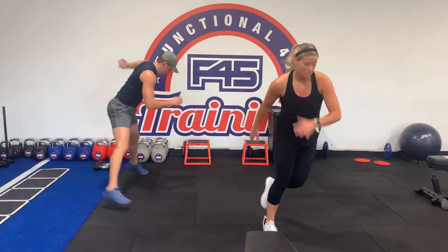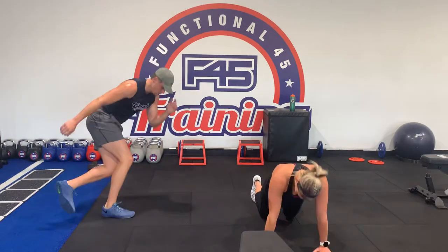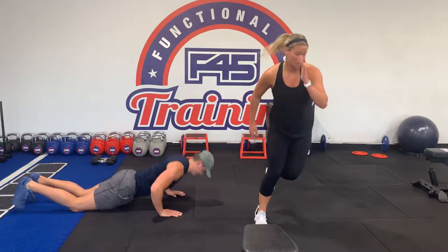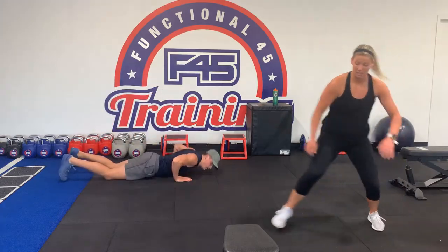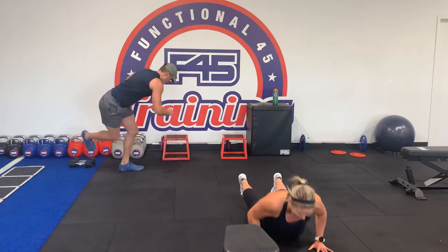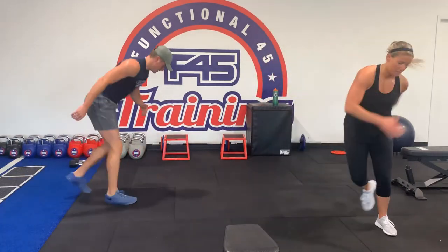So that lateral movement, I love it. That side to side movement, trying to get as much distance as you can there as you push away with 1 foot and land on the other. Stepping and tapping is a good option for this as well. Keep going, friends. You have 10 more seconds here in this interval. Make every second count, because boy, they do.